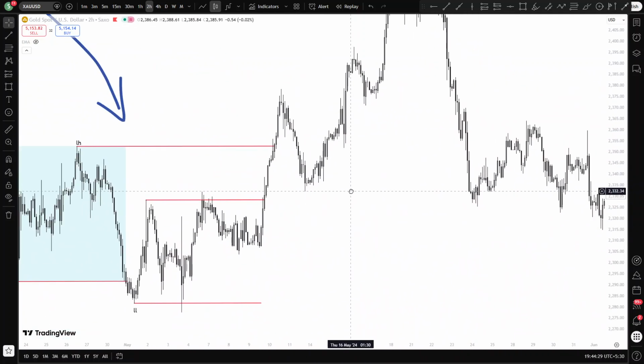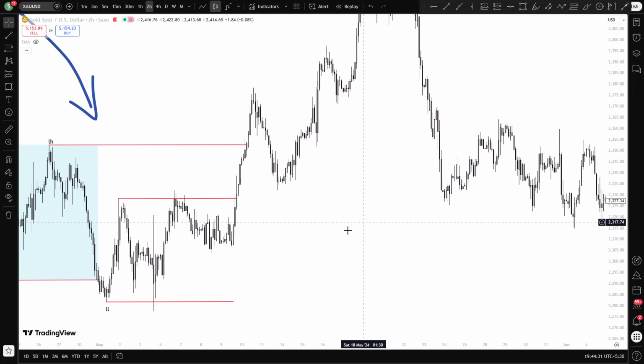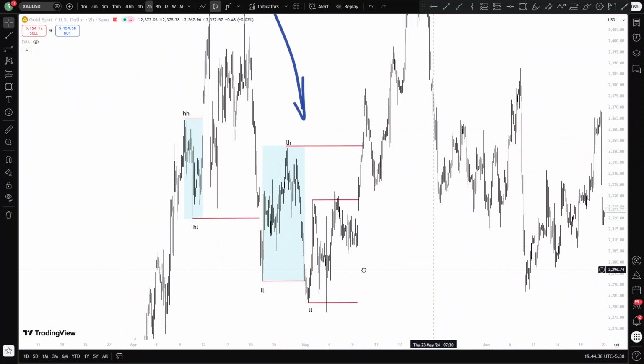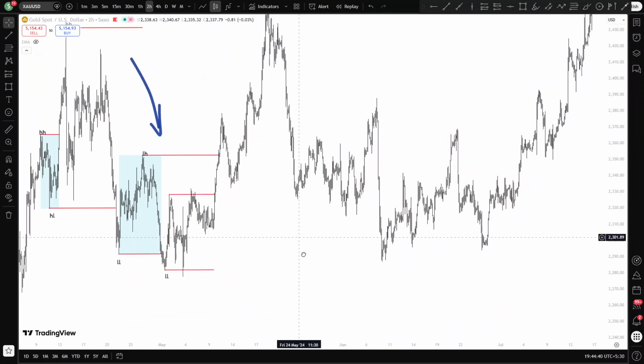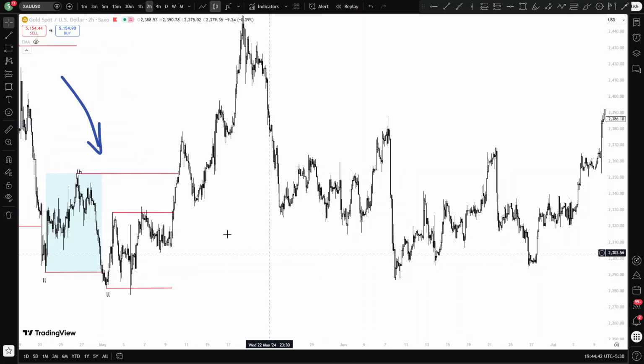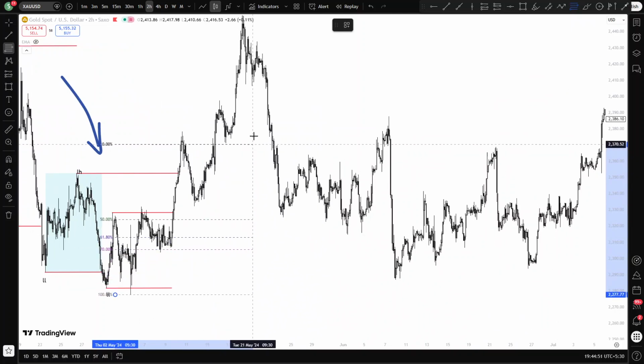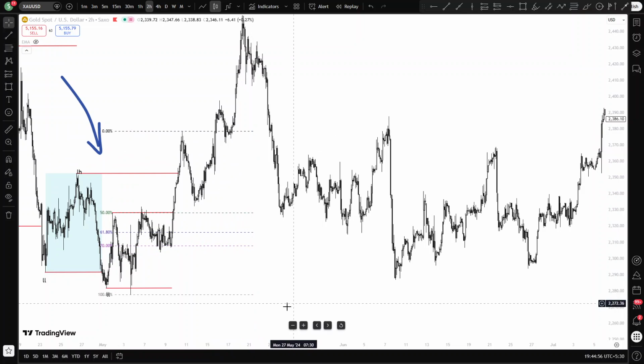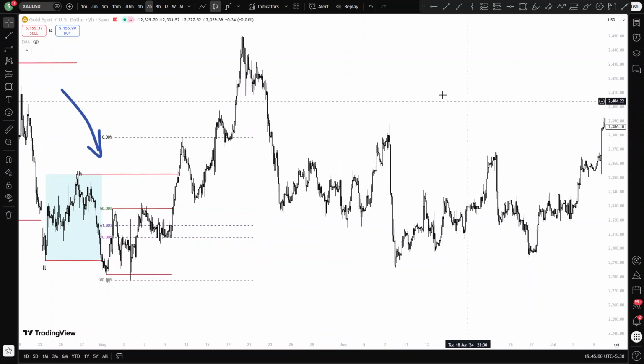Okay, there is something that I would like to say. When the market gave us this breakout, what are we expecting? Have you seen the way this market structure is? When the market gave us this breakout structure, we are expecting the market to give us a pullback to the 50% of this structure. And the market missed. And the market continued.